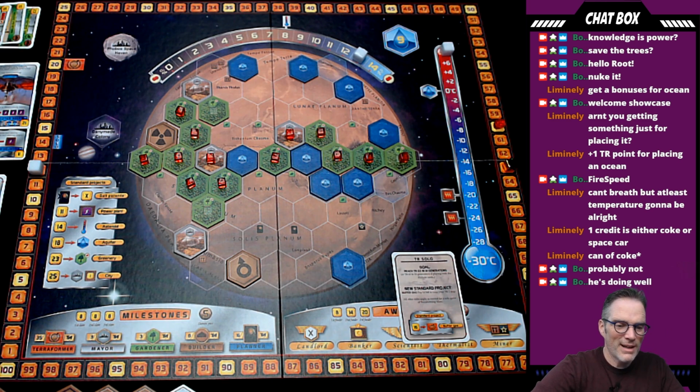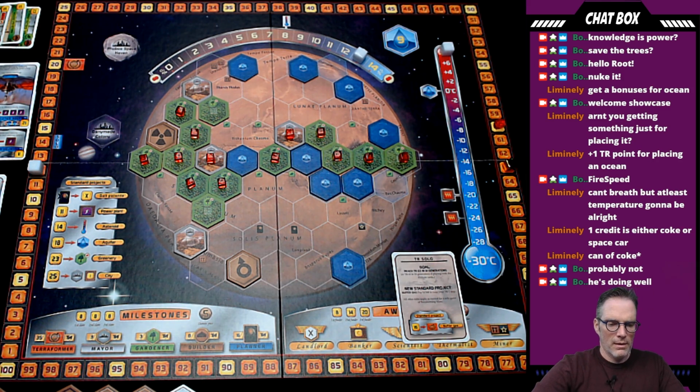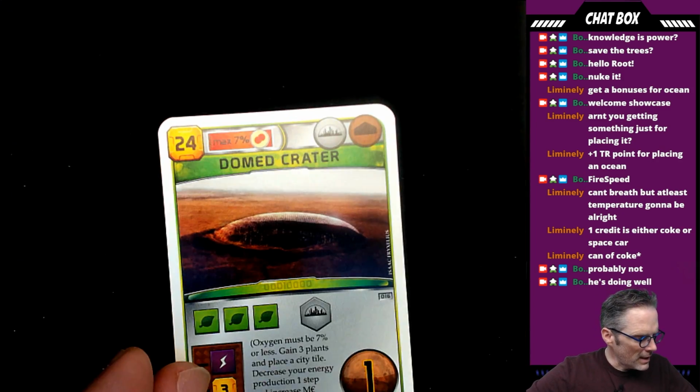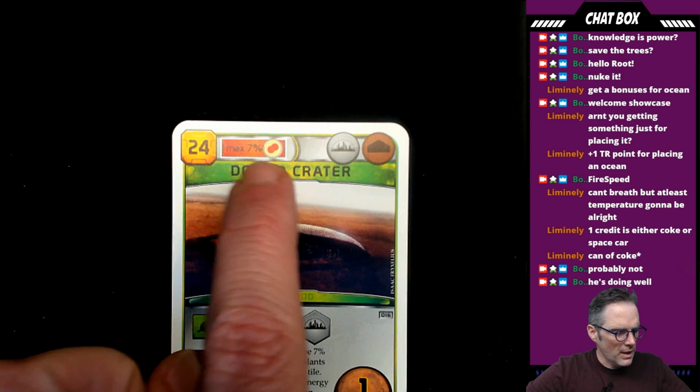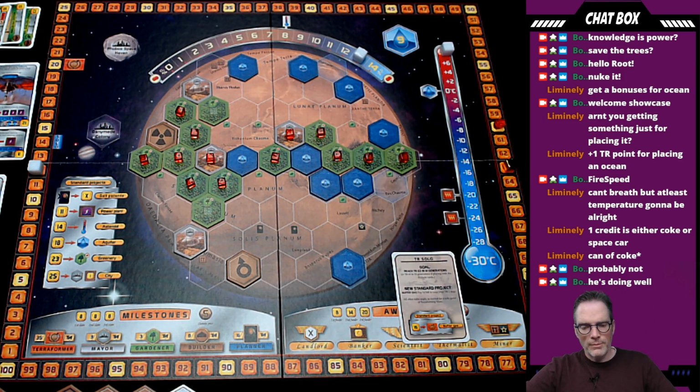And then I draw 4 cards. The last 4, well, the last 4 they're handing me for free. Not a single Jovian tag. This one says place an ocean. There are no more oceans. It's too expensive for 3 plants, I think. Not keeping that. This domed crater has to be 7% or less oxygen, so I cannot play this card.